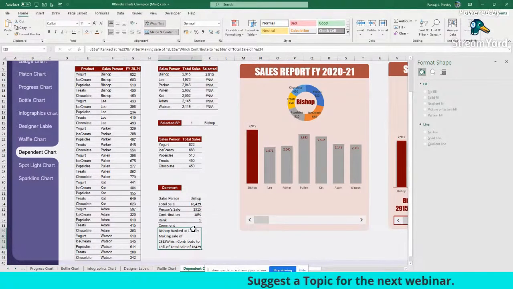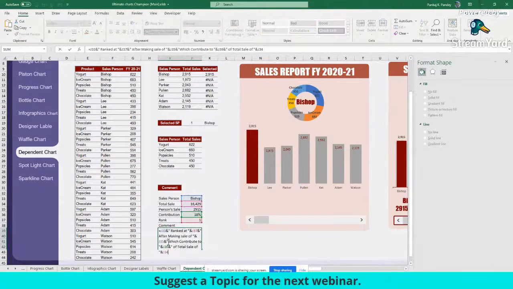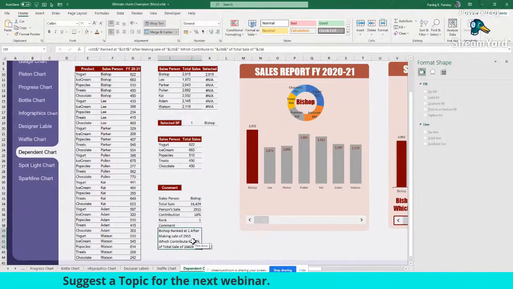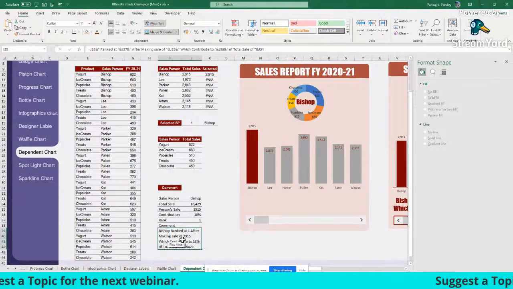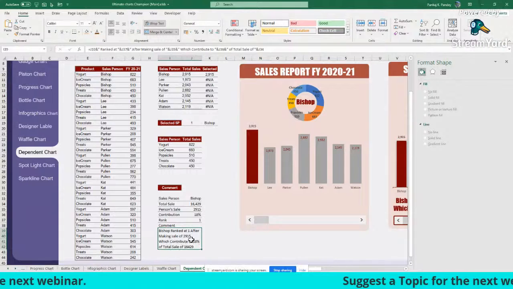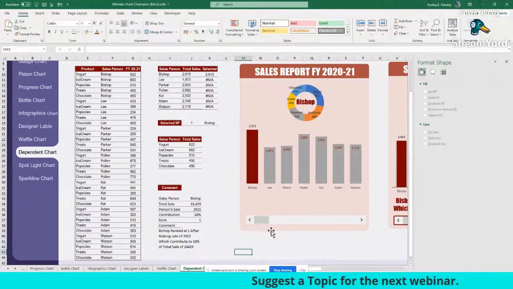I'm done. So I got this sentence. I just have to adjust a few spaces in here. Okay, Bishop ranked 1 after making sale of 2,915, which contributes to 18% of the total sale of 1619.